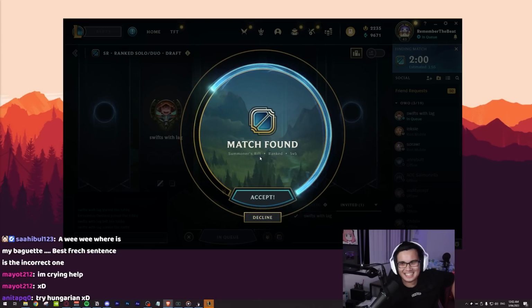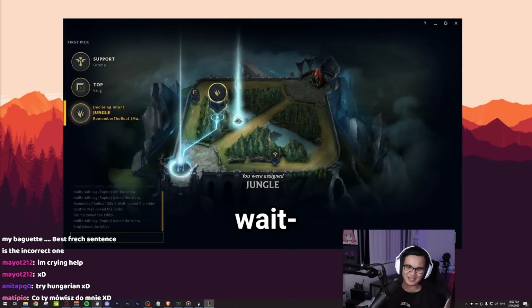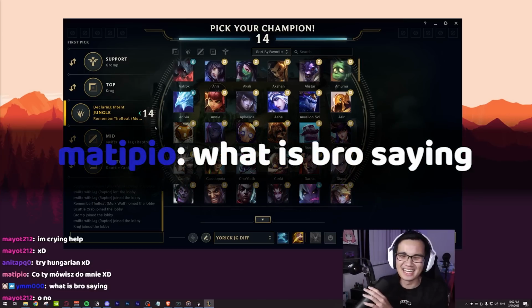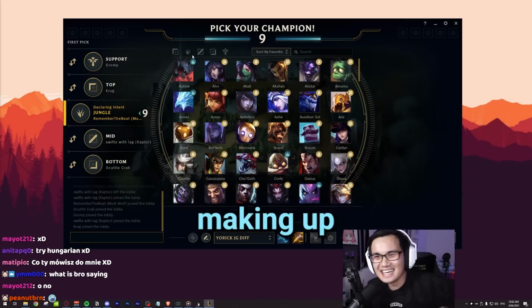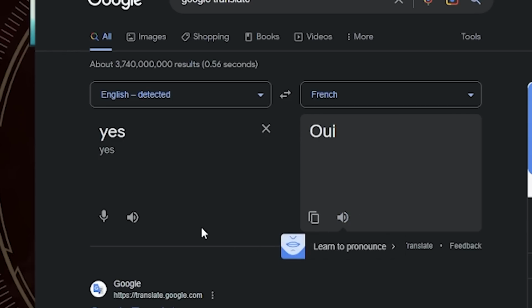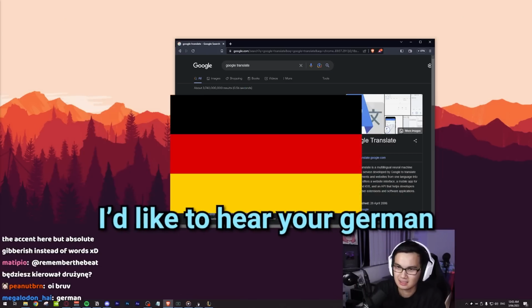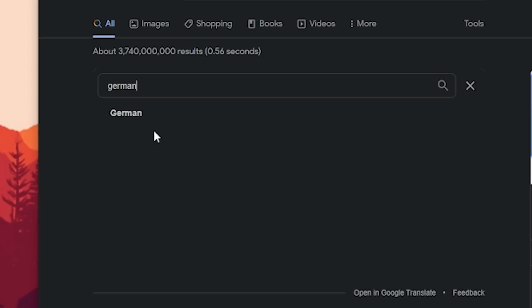Oh, you break it to me in French? See, wait. You break it to me in French. What is bro saying? Making up his own fucking language at this point. Oi, oh shit, wrong language. Wait, oi. Oh yeah, some German. I'd like to see your German. German? Okay, my German's alright.